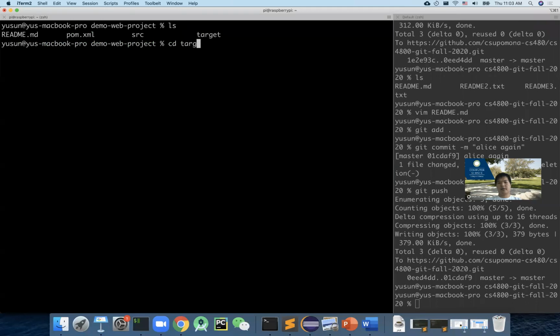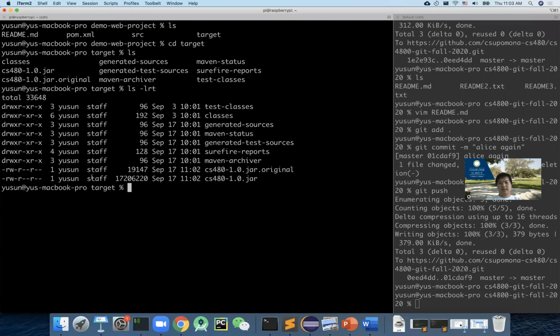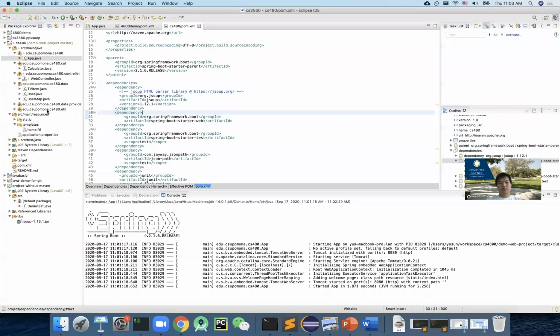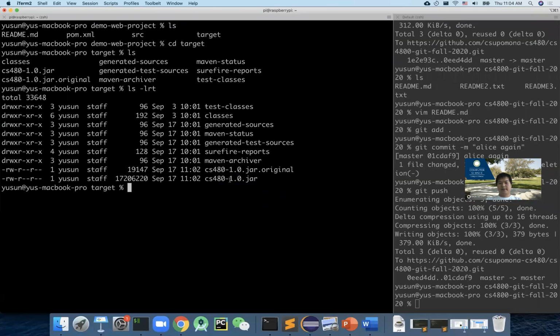I go to cd target, and you can see they generated so many different things. One of the important files is this jar file. I want you to see the size of this jar file: it's actually 70 megabytes. Obviously, we didn't write that much code, but this one has everything you specify here in the folder, including all the dependencies. That's why it's that large. So this one file is the file you can use to deliver and also to execute.